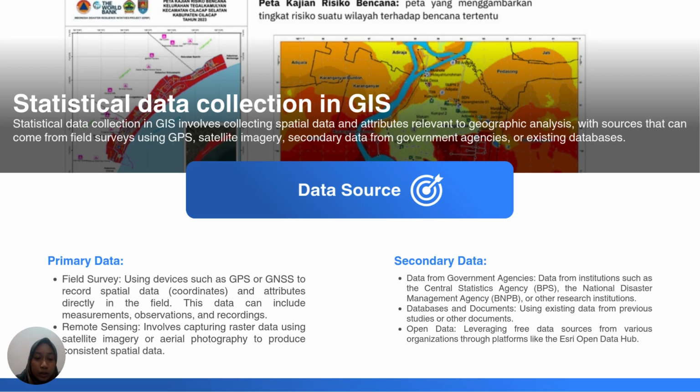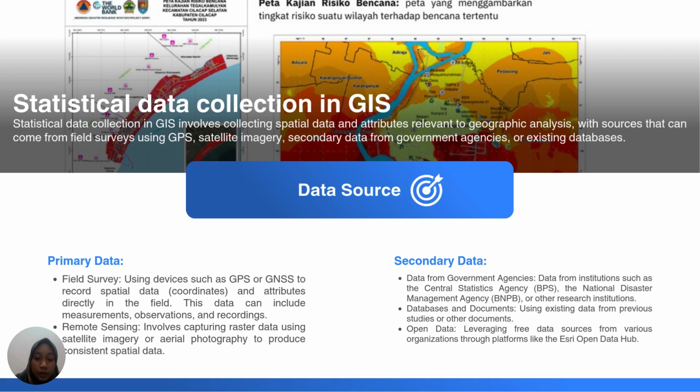Data source, primary data, field survey, using devices such as GPS or GNSS to record spatial data, coordinates, and attributes directly in the field. This data can include measurements, observations, and recordings.